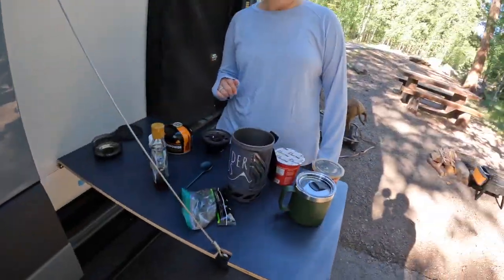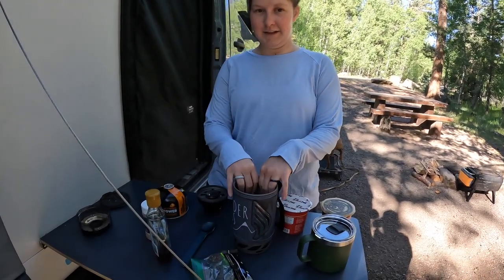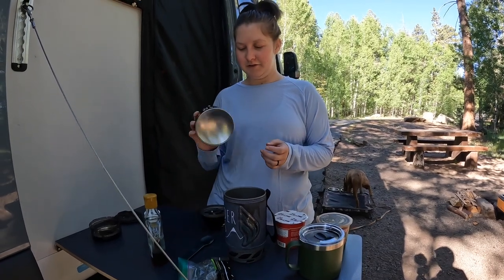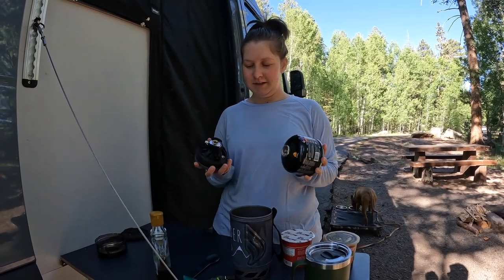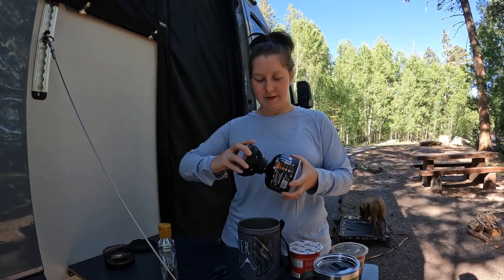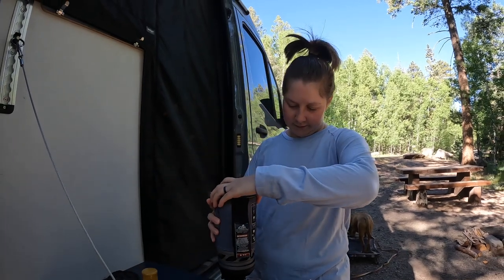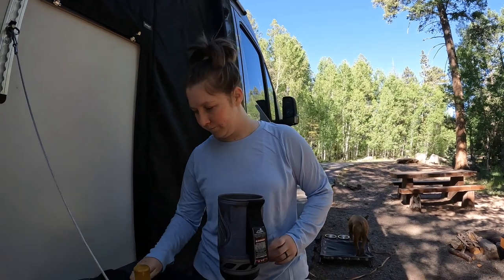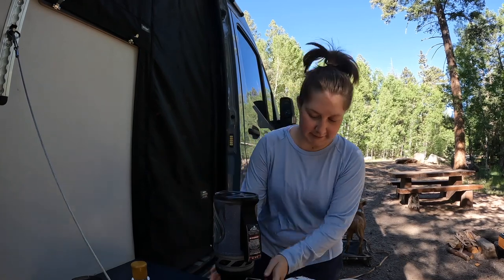So we are going to show you our drip oil system. It all comes packed in to here when you buy it. So everything's inside, which is really nice. But we ran out of the original one, so we're using larger fuel. You do have to get the fuel that matches because it twists on to the burner. You want to make sure you flip that out because we always forget, and then you can't ignite it. This guy goes up top, and it does kind of lock in. You gotta twist it. Now throw the lid on. And it does boil really fast.